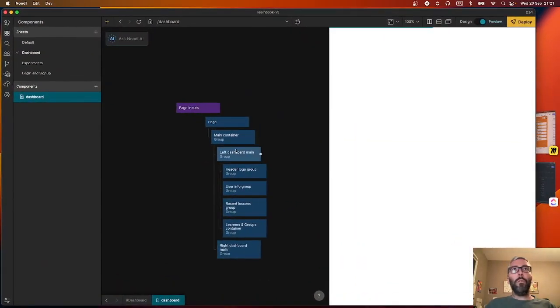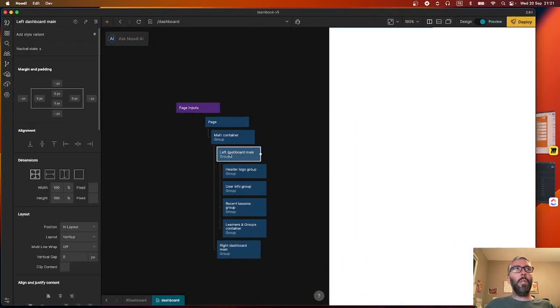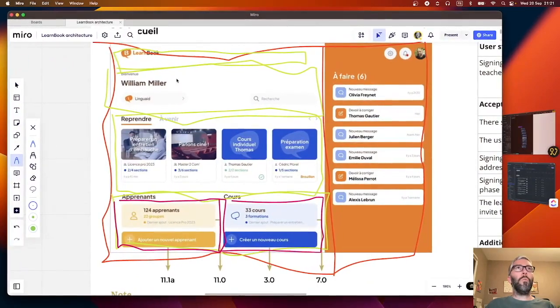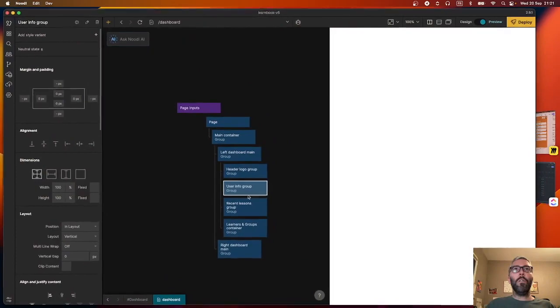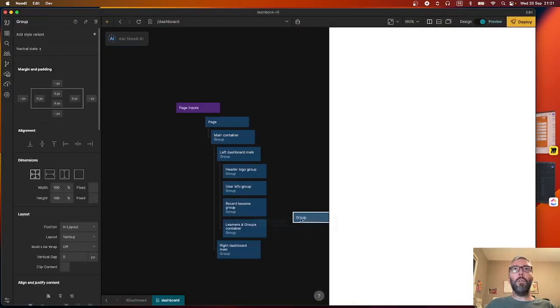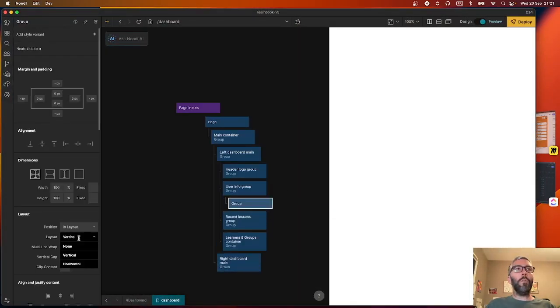Okay, so the header one is going to be a vertical one. Well, we'll make it horizontal. In theory, it's going to be something horizontal, either just a logo or other things that maybe will come in the future, like a logout button or something. User info group is vertical except for this bit, which is horizontal. So we need another group in here that's horizontal that has the search bar. So this is org and search group.